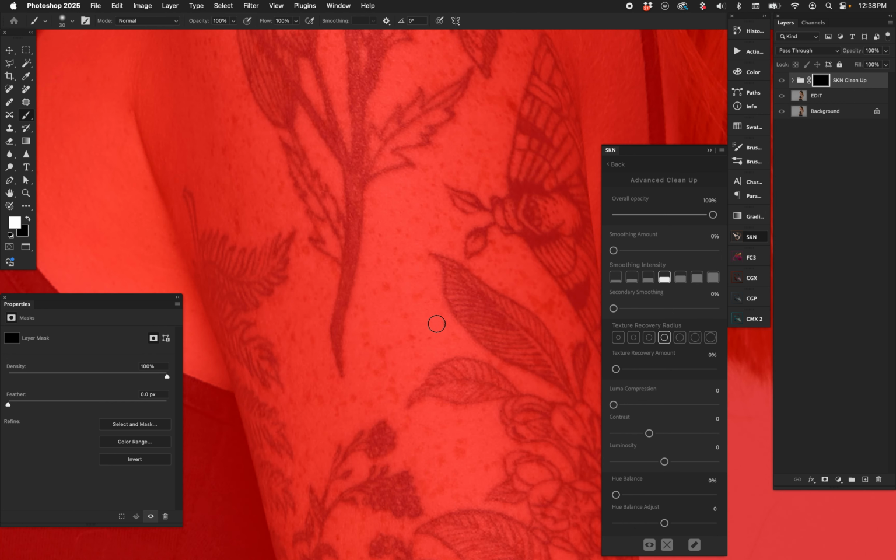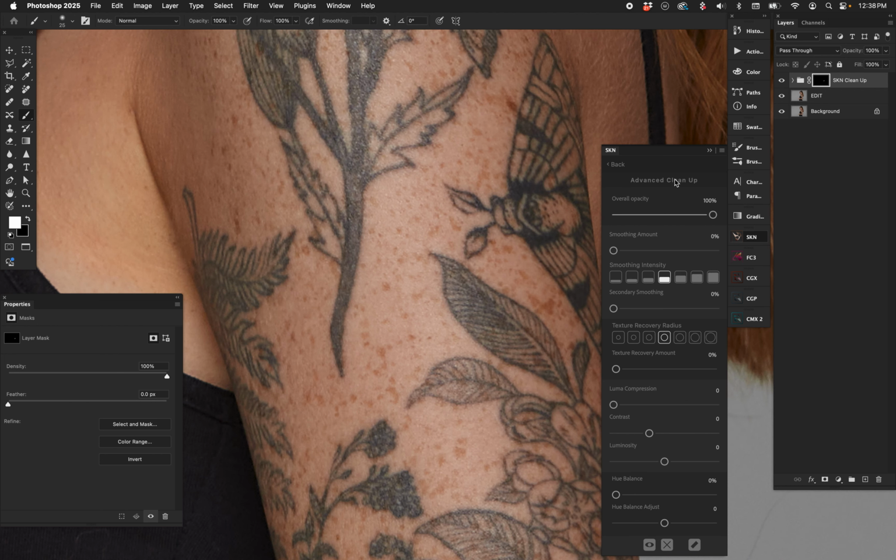So what I'm going to do is turn on the quick mask and quickly mask a certain area to work with here. Doesn't entirely matter. And yes, we have the added complication of tattoos, but such is life. You can work with that or even enhance the tattoos if you want. But we're just going to get a little area here. One of the reasons I'm doing this with quick mask, guys, is because I have every option turned off on SKN cleanup right now. So if you turn it on and off, you see nothing. So this is what I'm going to show you. We have a certain area there, the area that we've roughly masked.